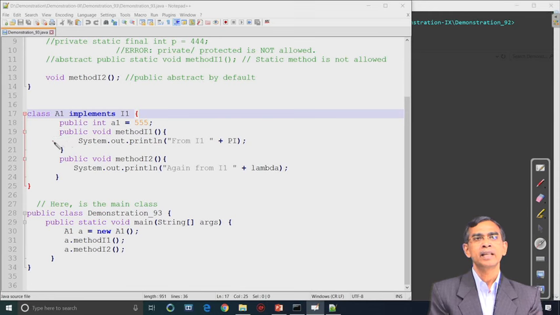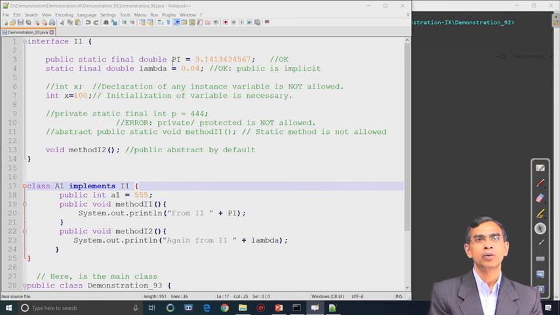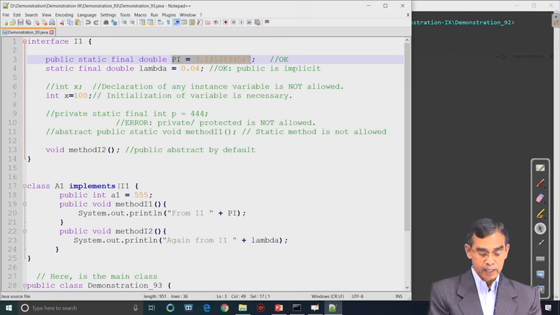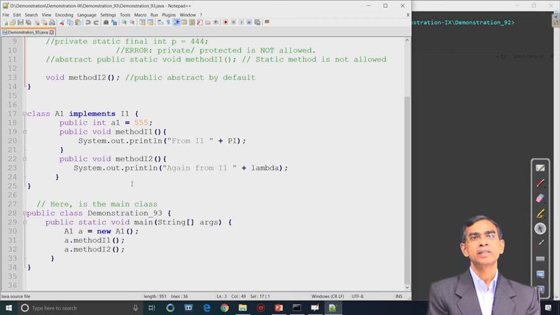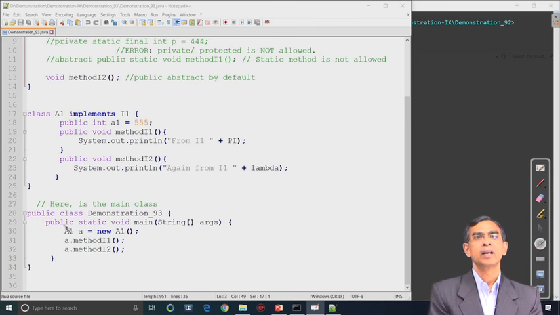As you see, as the class A implements I1, all the elements that are there in the interface are readily accessible to this class A. For example, Pi is accessible via the method of its own, method I1. And now, in the main class, we just create an object of class A1, and then all the methods which A1 implements, including the class A1's own method, are invoked here.